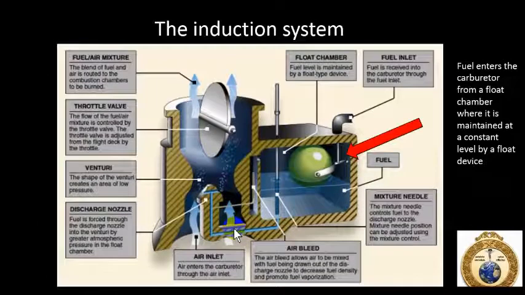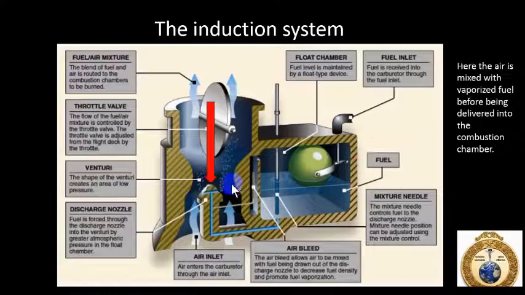And we've got to look at how fuel comes in, because we have fuel here, and we've got to look at our float type chamber. This is where the fuel is metered into the system. Now you can see a ball here. It's just to maintain a certain level to make sure that fuel keeps coming in. It comes down through here, and up here to the venturi throat, and this fuel is actually vaporized. So that's something very important to remember at this point. And here is where the air is mixed with vaporized fuel before being delivered to the combustion chamber.